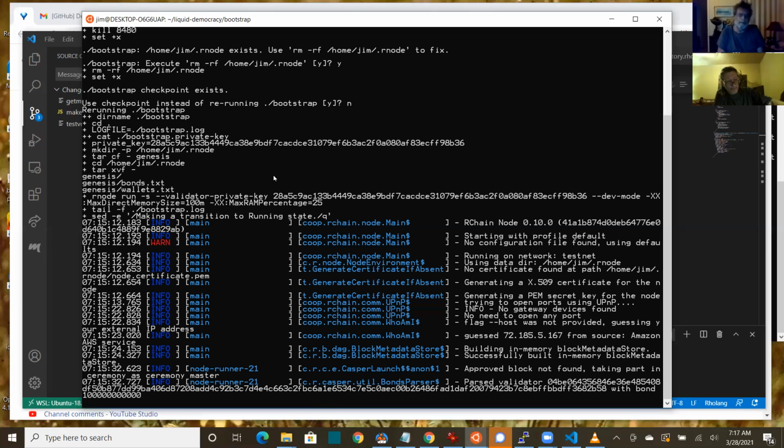I think it's going to be serial anyway. Well, I don't know. If you do two proposes against the same RChain, do they execute serially or do they execute in parallel?